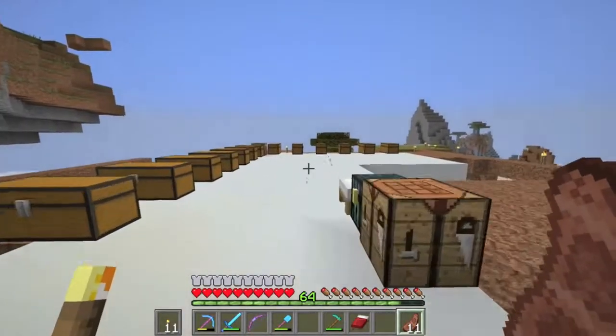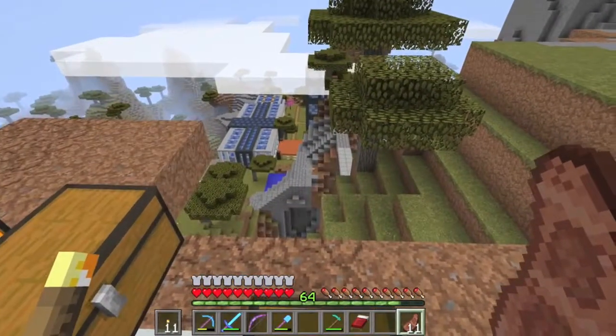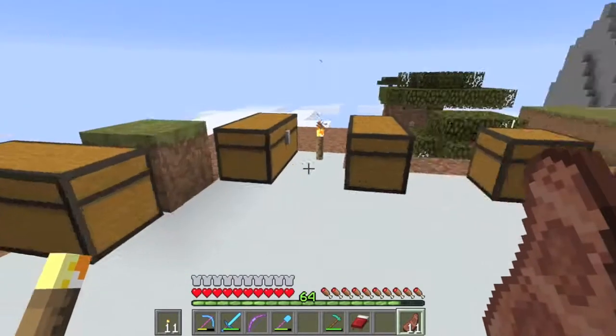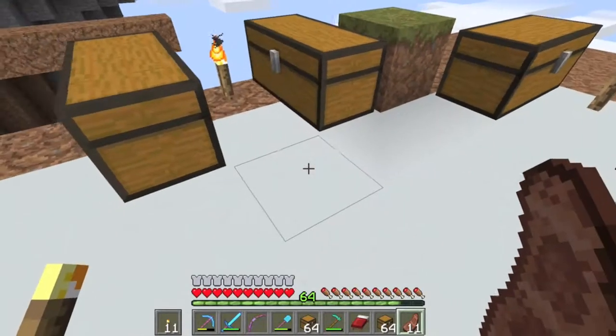And if I keep my farm sort of separate from my main sorting system here, then I should have plenty of room for all this stuff. Now let's get to work. So as you can see, I gathered up a bunch of chests here, and I'm just going to go ahead and start, you know, placing down some chests.